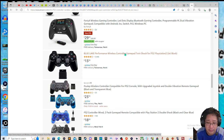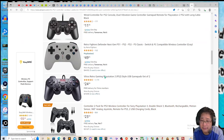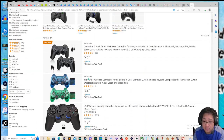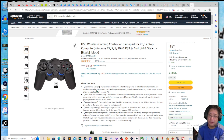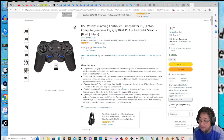And I don't want you to spend too much money just for a PS2 controller. So I recommend the USB types, like this one. Like these puppies right here. Like the one I showed you earlier. Which is this guy right here. And it's only $20, by the way. And you don't need no separate software, because it is plug and play. That's how these puppies work, okay?